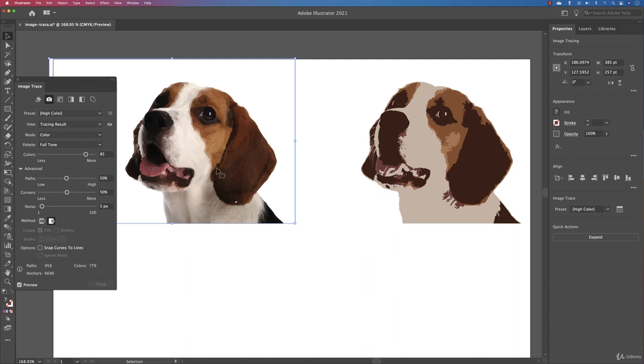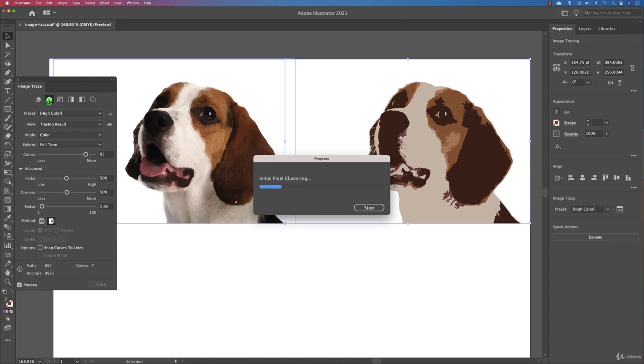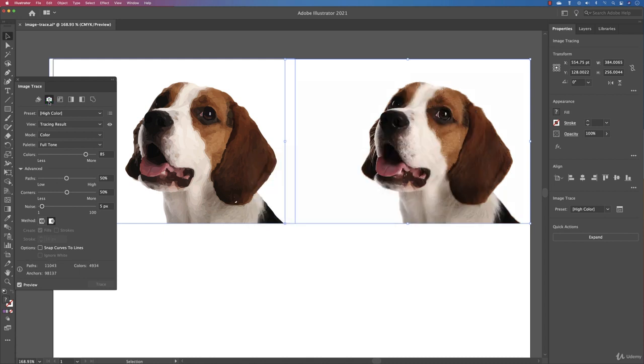It's an art. It's something that you want to create and maybe you want to change. Now, if I go for the high colors here, it's going to take some time. Here you are. It is really lots of details. This is not the real image, guys. This is the real image. There is practically no difference here. You can even expand this one now, make it paths altogether and work on it. It's going to give you great results here. It depends on what you want to do.